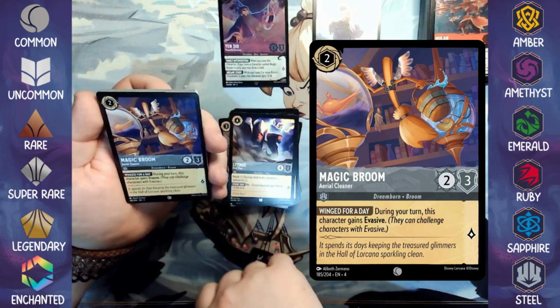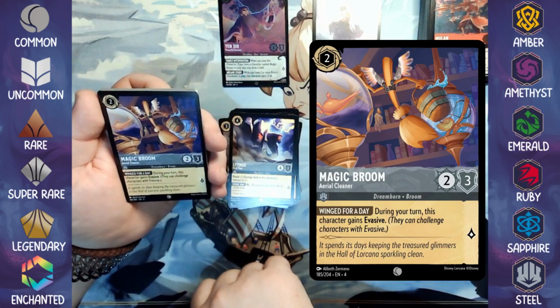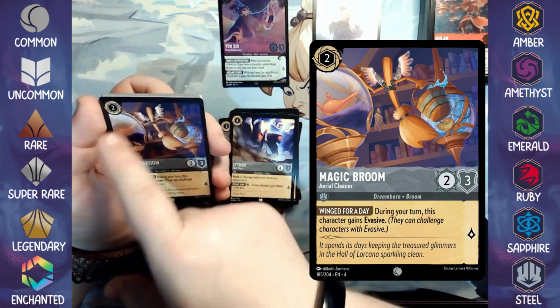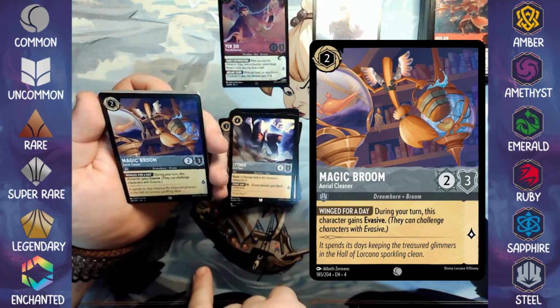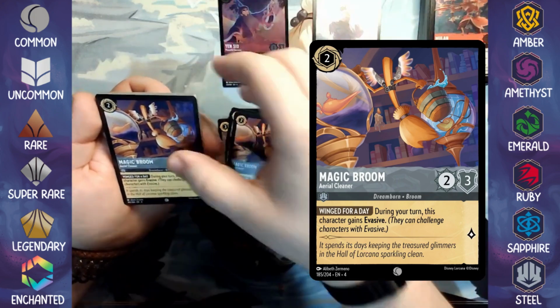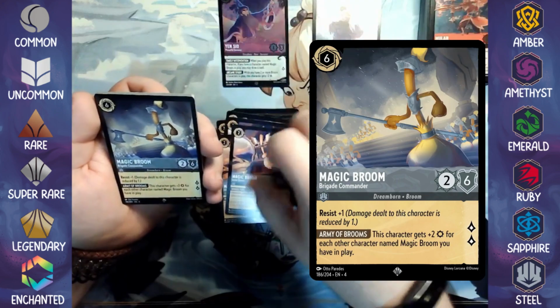We've got a new broom for chapter 4. Chapter 4, what am I talking about? Set 4. 2 cost, inkable, 2/3, quest for 1, Winged for a Day. During your turn, this character gains evasive. We've got 1, 2, 3 of those.